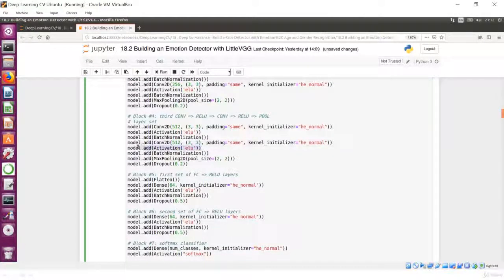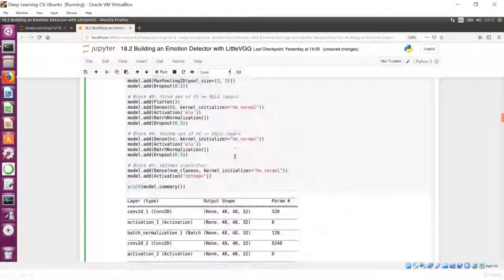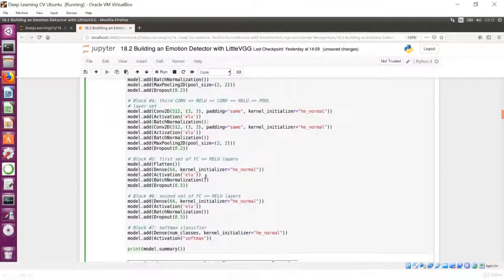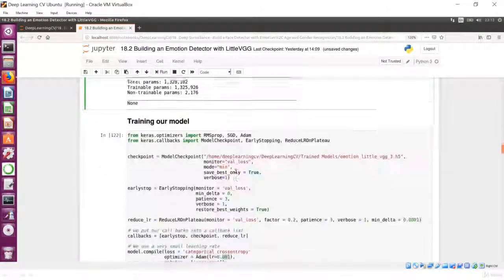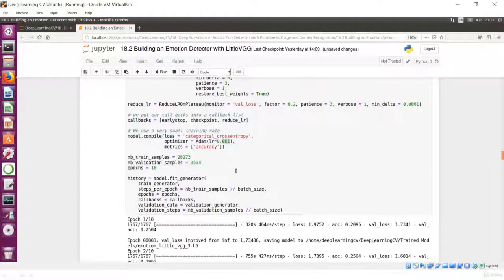Maybe change your activation functions, maybe change the initialization, although, to be fair, I wouldn't change the batch normalization, activation, and He normal, but you can if you want, but I wouldn't. I think those are the best for a VGG type model, like we're using here.